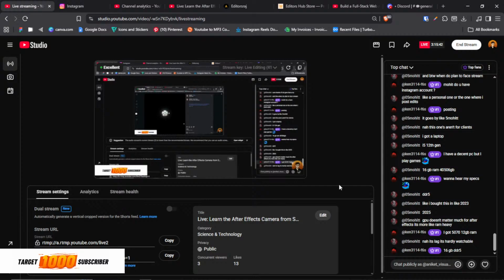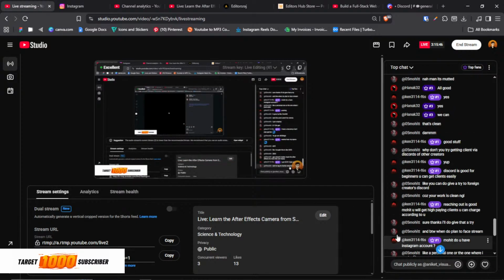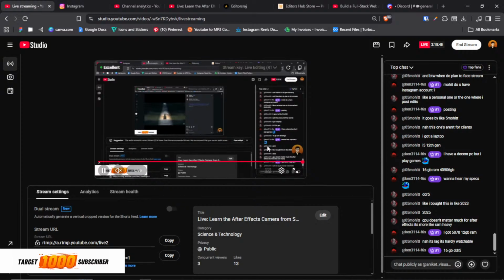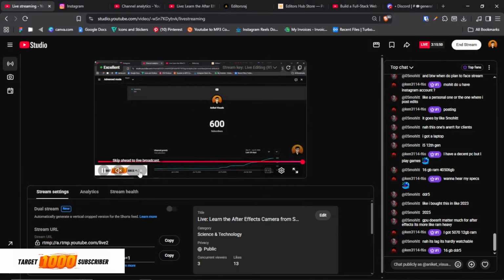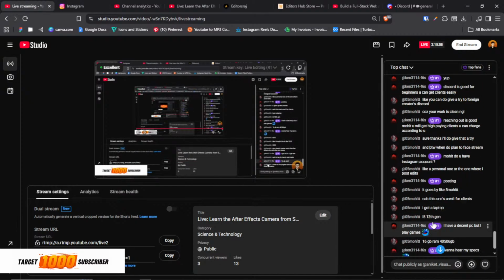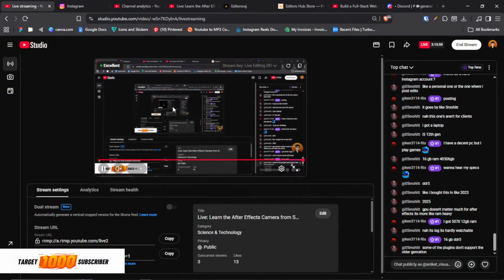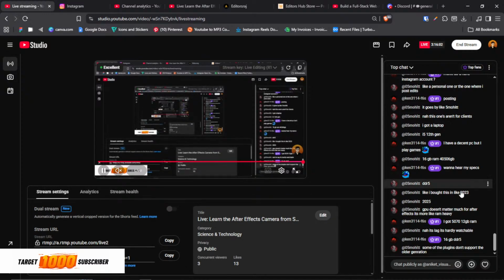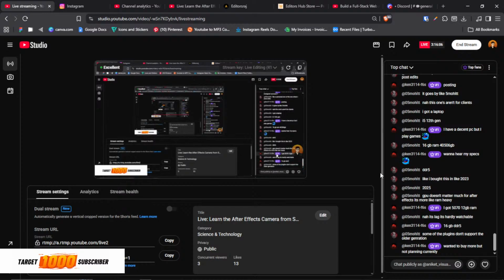I have 32 GB single slot DDR5. Some of the plugins do not support the older generation. Okay, then I think it's too difficult for you to edit this.